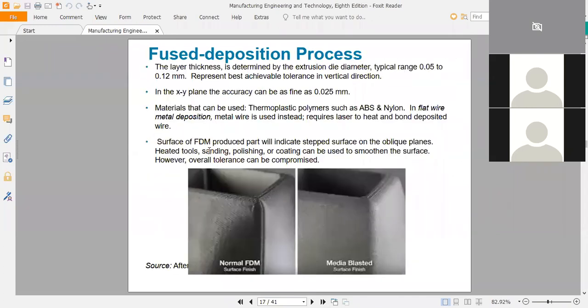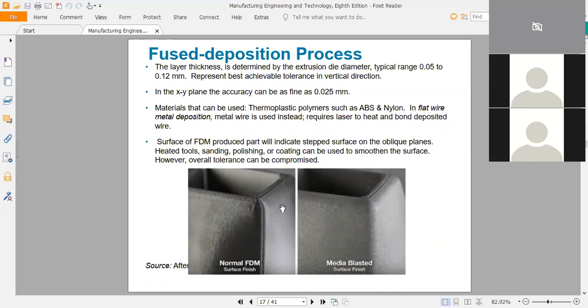The surface of FDM produced parts will indicate a step surface in the oblique planes. So whenever you see this particular FDM process, in the surface finish you'll see this step surface, right?